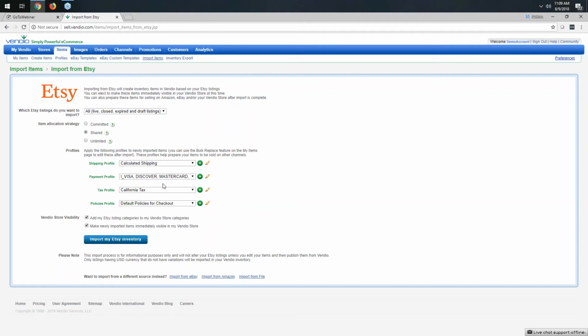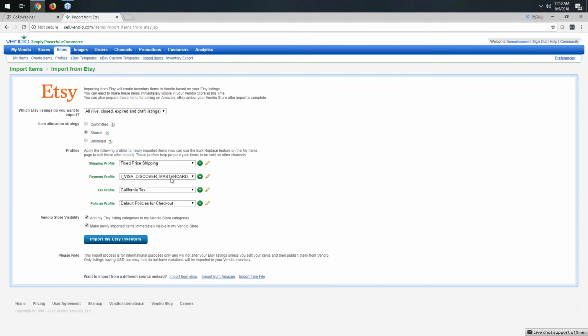And then next we have the item profiles. So these are profiles where you are using the same information across marketplaces. It's an easy way to automatically apply some of your data to your items. You can change these after you finish the import if you need to. You also can add a completely new profile right here from this page using the green plus buttons, or edit an existing profile. If you do already have a profile that's in your Vendio account that you want to use, you can just select it from the drop-down box.